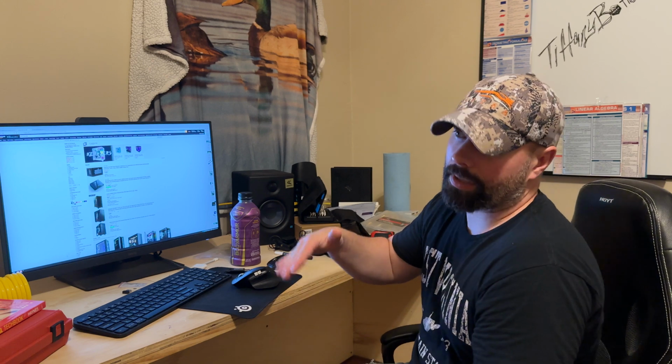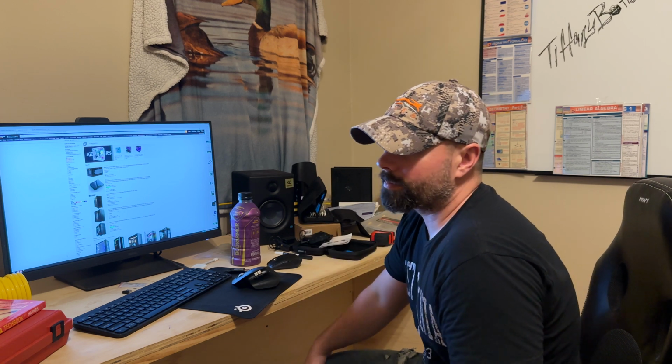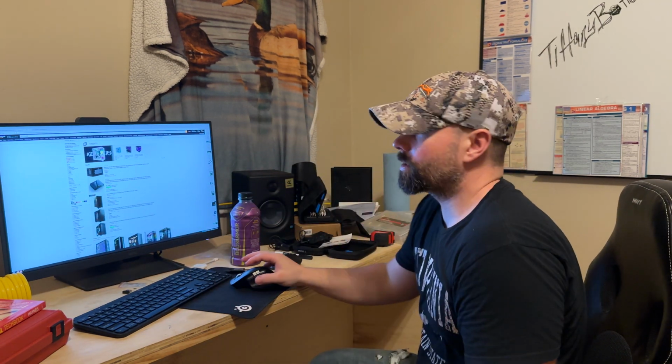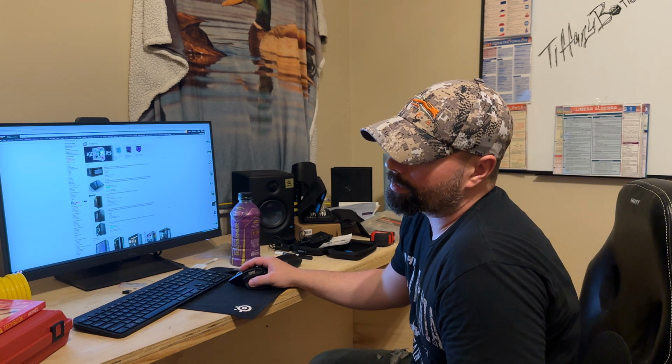So airflow, keeping the temperature of the CPU and the graphics card and just inside the case cool is important. That's why I don't even have a front, a side, or a top on my computer. It's just kind of open air with fans maxed out to keep everything cool. With a liquid cooler on top of that with the CPU, it's not necessary, but this was a build from several years ago. So it still does okay, but I'm considering building another one. It's not something I really want to do, but I think I'm gonna have to.